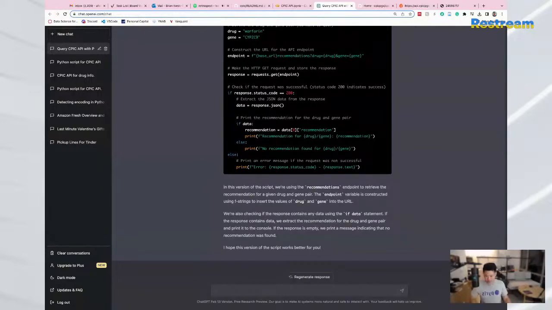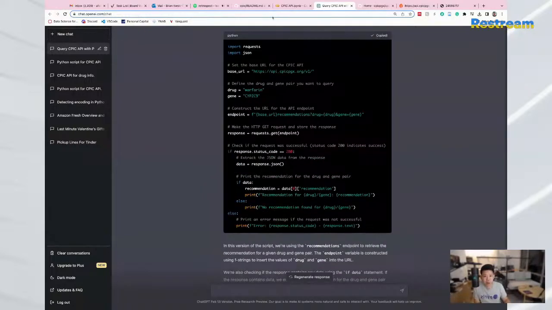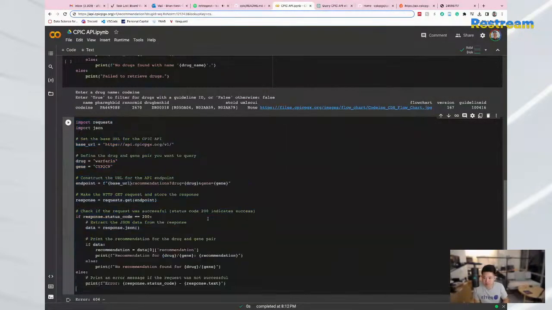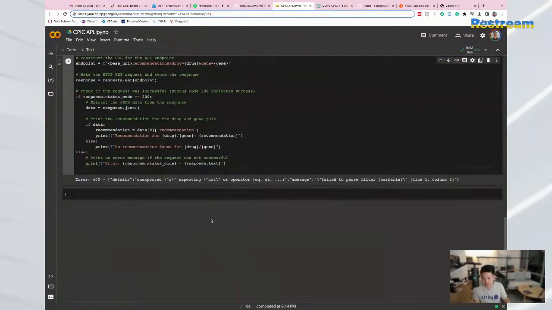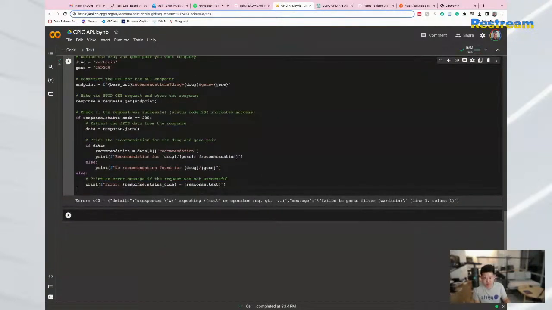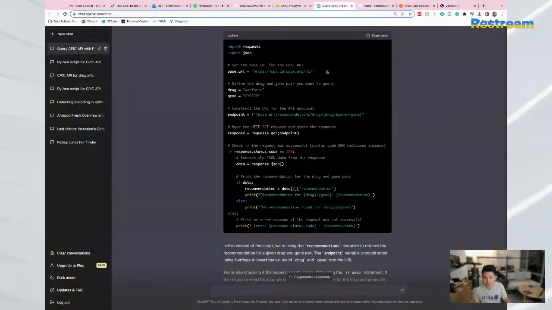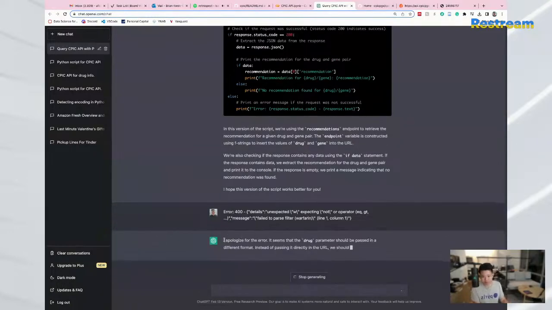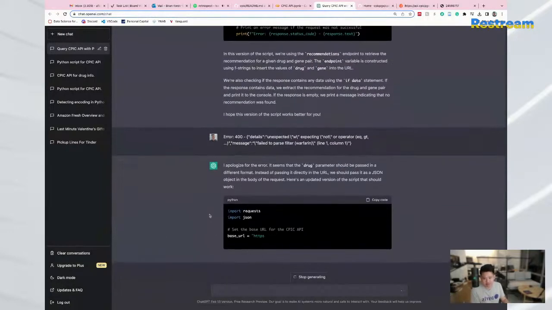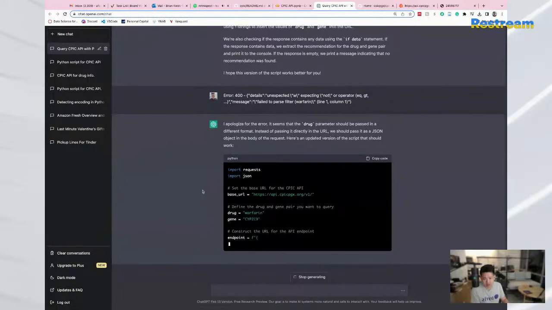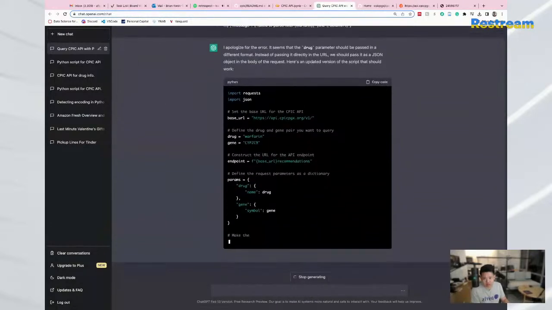Oh, this better be the one. What the heck is this? Instead of passing it directly, we should pass it as a JSON object.